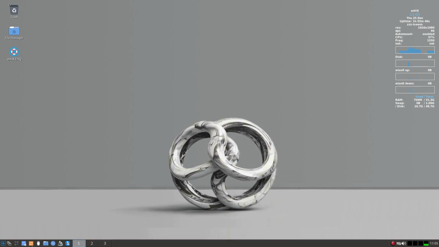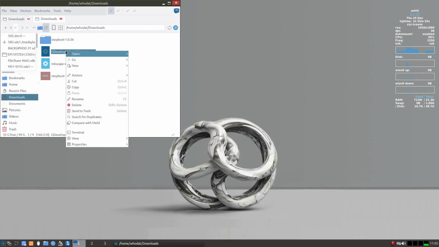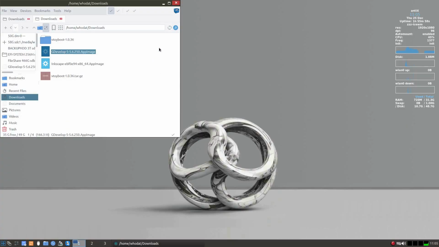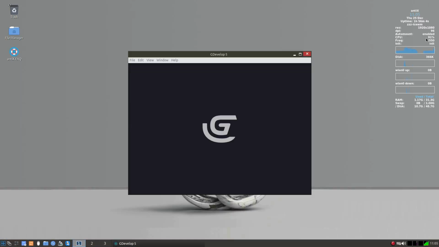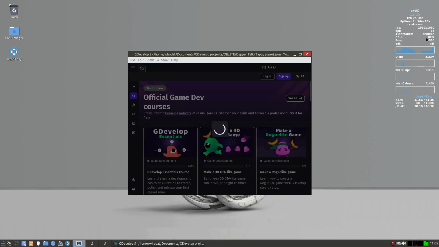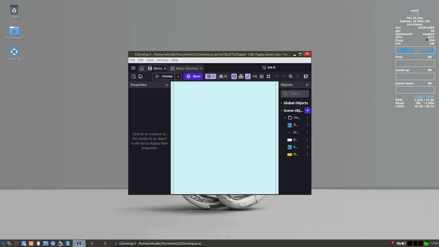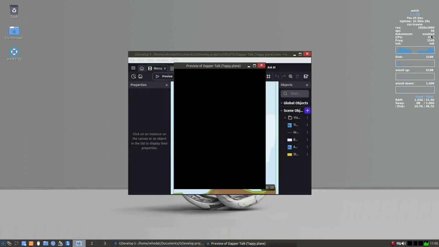So I did want to test GDevelop real quick with this new driver and see about that CPU when I run the preview anyway. Okay, I'm just gonna let it load up real quick. Okay, so we do have it loaded, and I'm gonna try to start the preview and see what the CPU looks like.